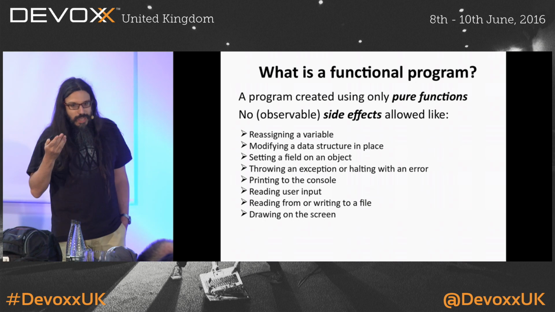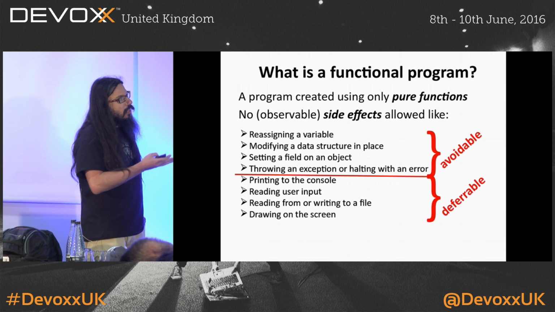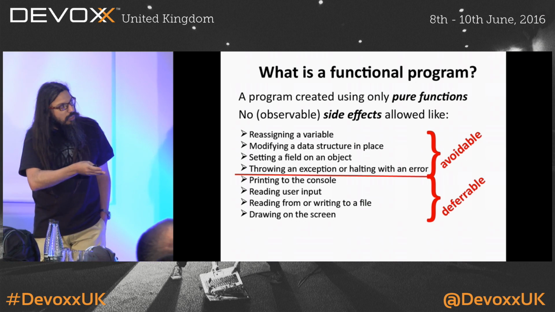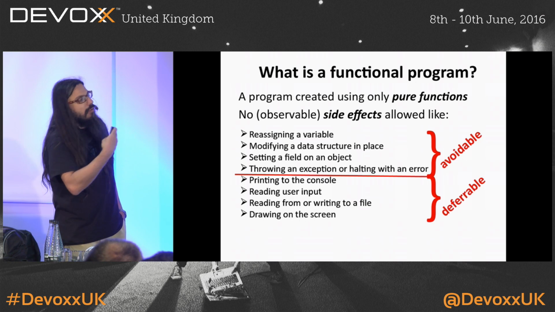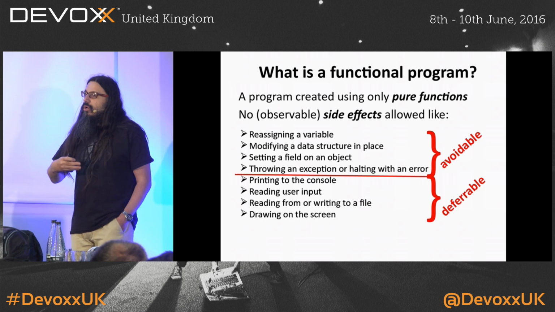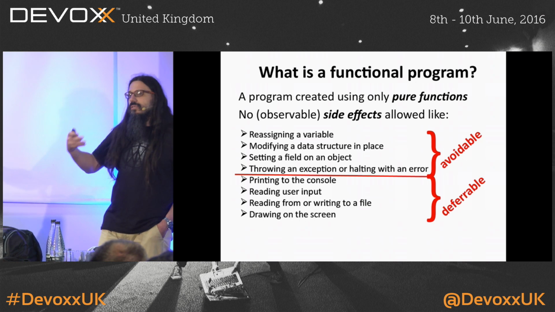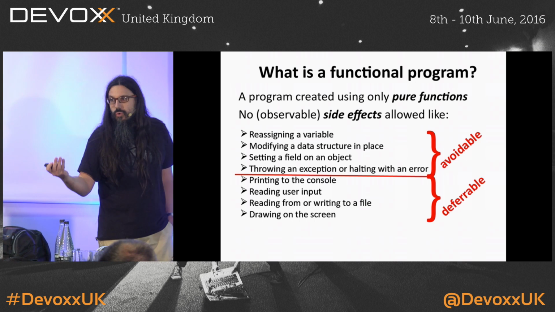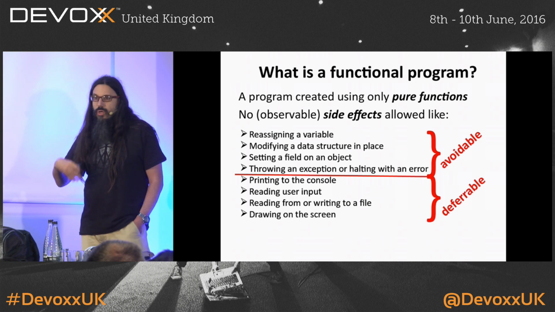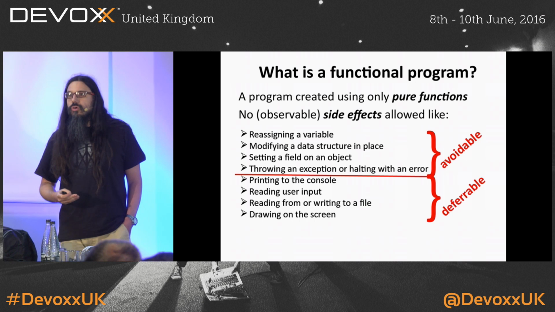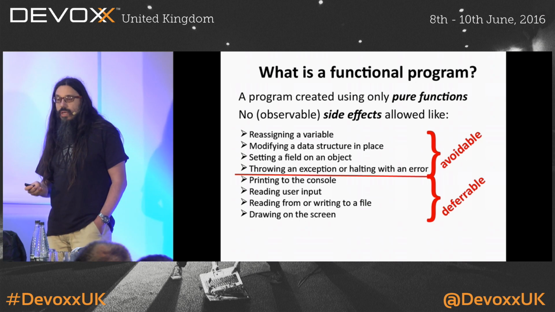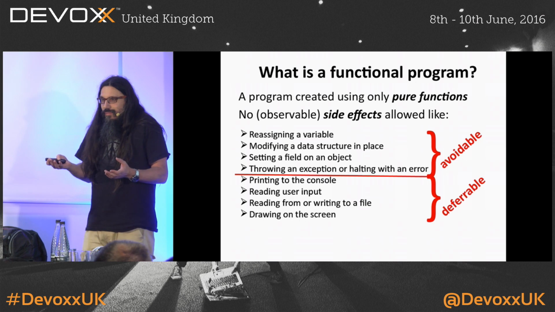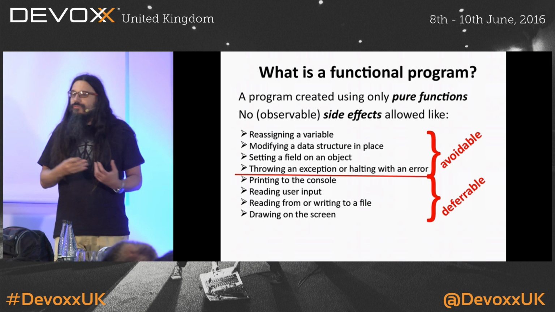Of course, I'm not saying this. I'm saying that in functional programming, of these things that are usually not allowed, the first part are avoidable. You have a better way to do that stuff. You can avoid doing that in functional programming. And the other thing, of course, is that you have to, at some point, take the user input or give your user any output. And, of course, this is part of your program. You cannot avoid it, but you can defer it.